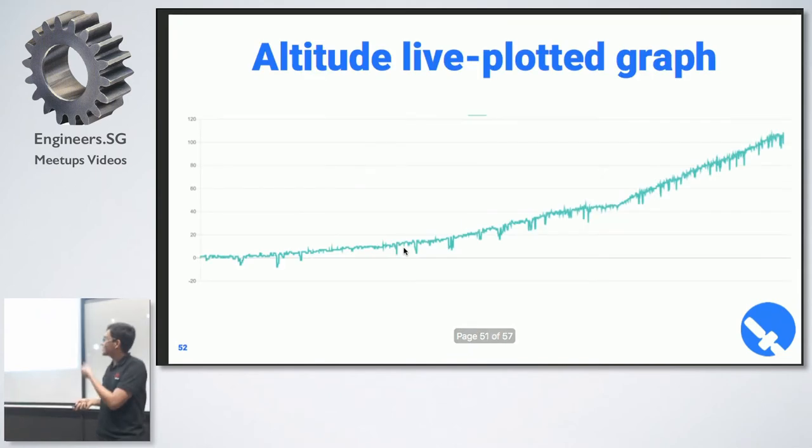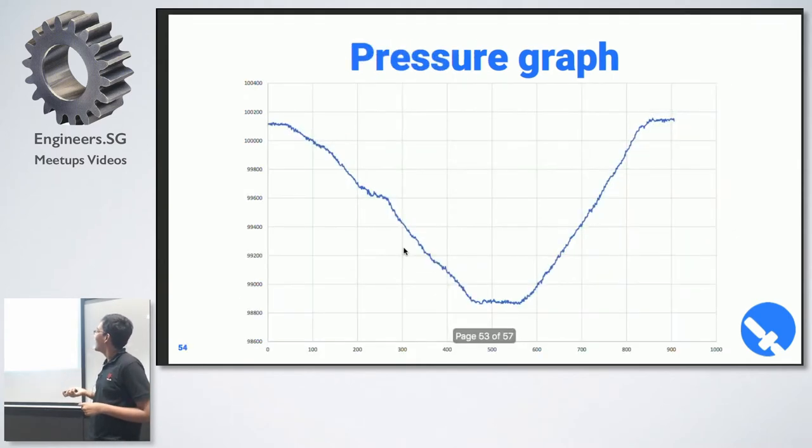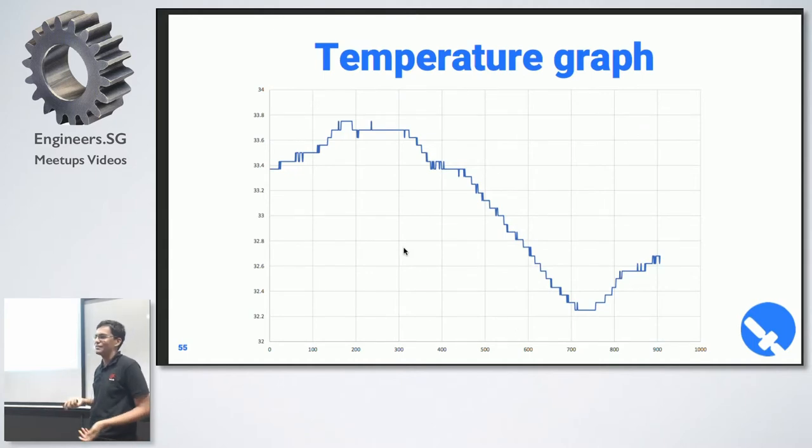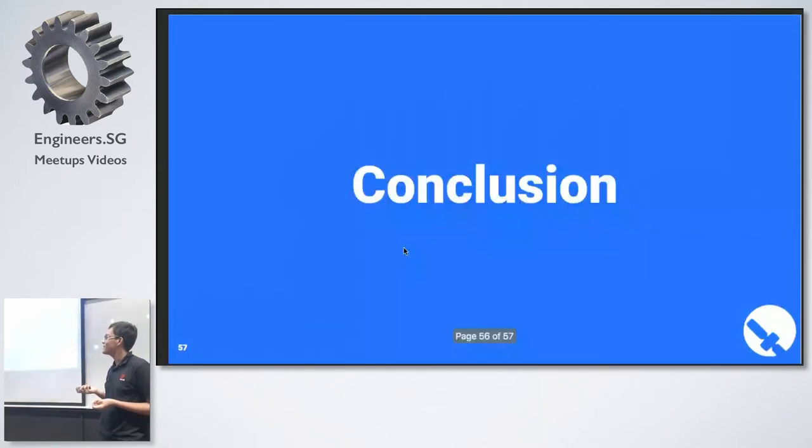This is the live plot altitude chart. It went up to about 120 meters above ground level — only a few stories high. After the flight, we plotted graphs from the CSV data log. There's the pressure graph, which is exactly opposite to altitude. Temperature showed a very small change — basically no temperature change given the low altitude. Humidity was also effectively the same. The conclusion is that we managed to create something well beyond what the module required: a 32-bit system with a really nice desktop app that unifies all the components and makes everything user-friendly.